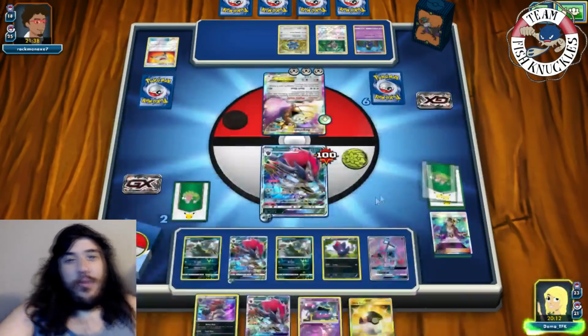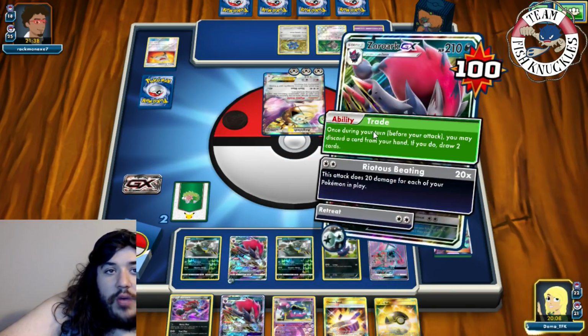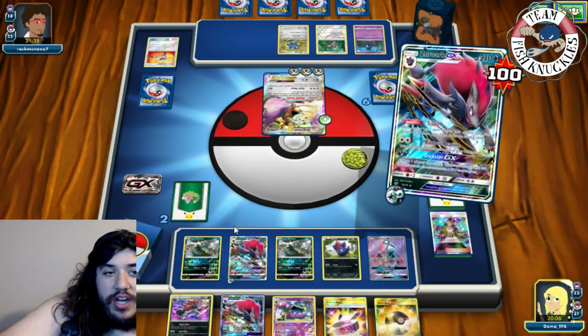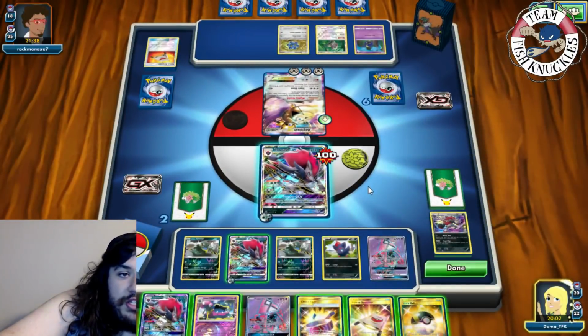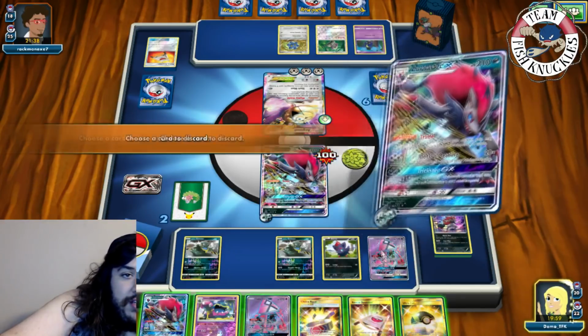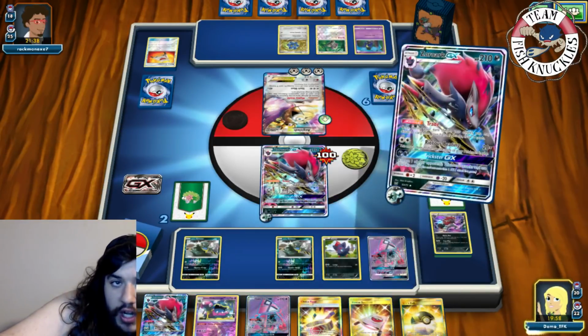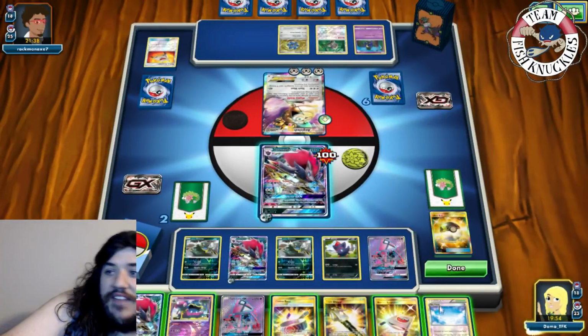Alright, so on our turn, what do we find? We find a Choice Band. Okay, that's a good card to draw into. We'll trade, discard the Zoroark, draw 2 cards. Boom, boom. Alright, this is a Stretcher. Alright, so we will trade to discard the Ultra Ball. We really need to find a Skyfield, and we find a Skyfield.